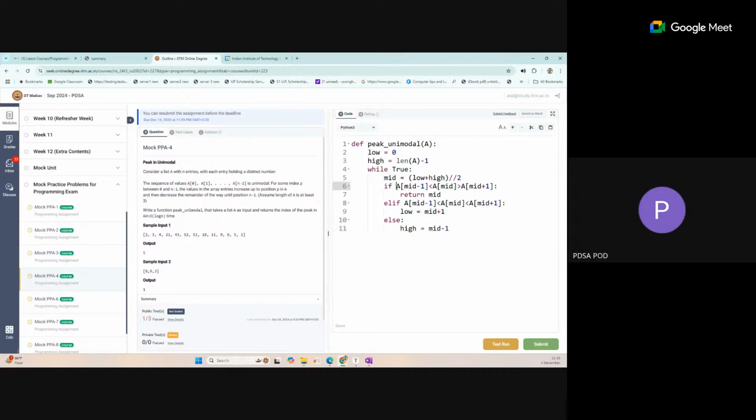Because we have the situation like this. This is the mid peak element situation, and we are returning the answer. Otherwise, we are checking whether our elements are increasing in this direction. So that is one situation, and we are setting our low to mid plus 1. That means we are discarding the first half. If this is not the case, that means our elements will be decreasing in the second half, so we are discarding the second half: high equal to mid minus 1. So the while loop will run, and it will always be divided into half. Once we get our output, the return will happen, and that will stop the loop also. So let's run this.